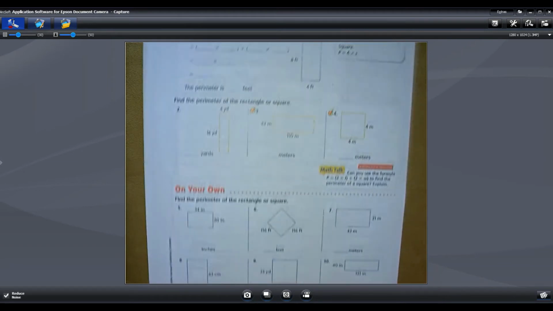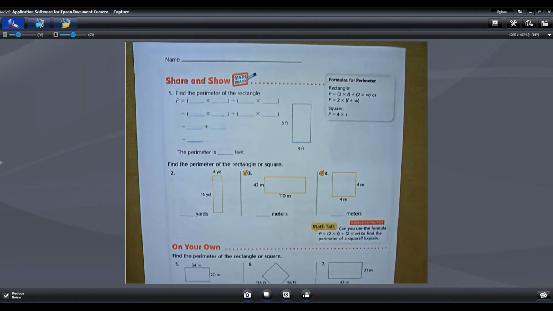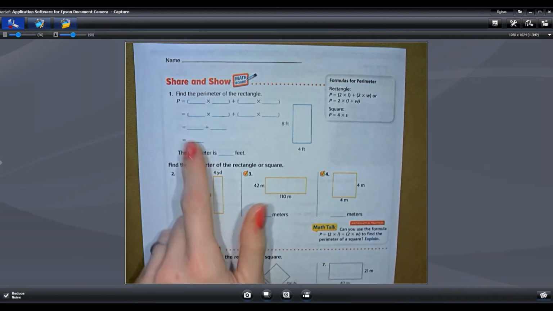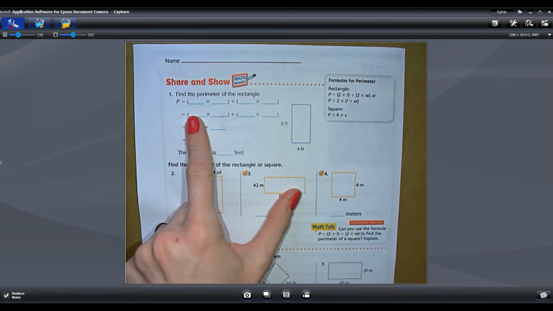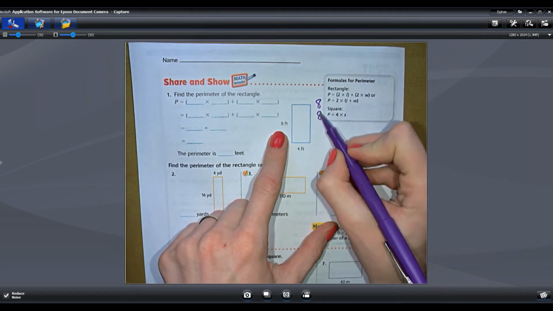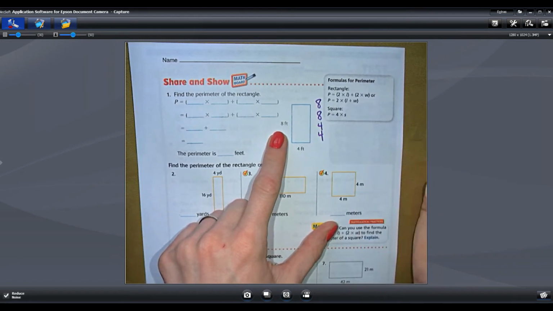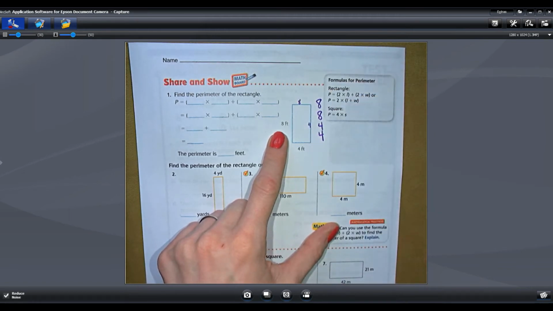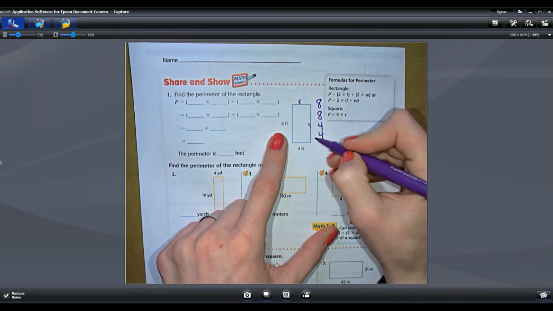Next page, share and show. Look at us go, man. We're getting through this. No matter what, you can add up all 4 sides. It's the easiest method. Okay, they're going to continue to use this 2 times the length, 2 times the width. It's whatever works for you, boys and girls. Okay, I think it's easier to have you stick to the same thing every time and add up all 4 sides. Okay, so I'm going to say 8 plus 8 plus 4 plus 4. Okay, fill in these sides that aren't there. That's an 8 and that's a 4, isn't it? Okay, don't make them look too close to your math problem there.